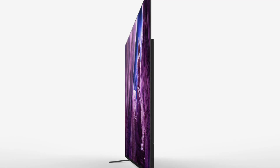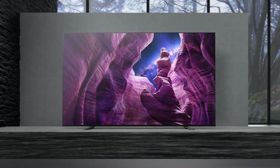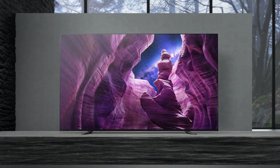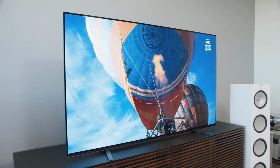Sony's powerful X1 Ultimate Picture Processor delivers unbeatable picture quality, the OLED display looks exquisite, and Sony's acoustic surface audio produces incredible sound right from the screen. But it's not the best TV for gaming support, with no HDMI 2.1 capability and slow response times, and the higher price of the Sony only delivers small improvements over the competition. If money is no object, it's the TV to get, but you'll get a better bang for your buck elsewhere.